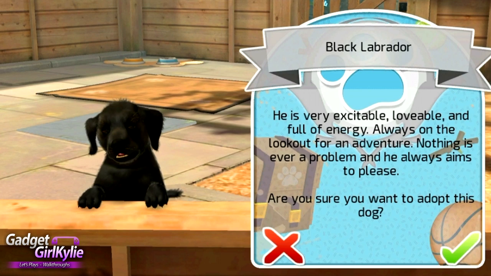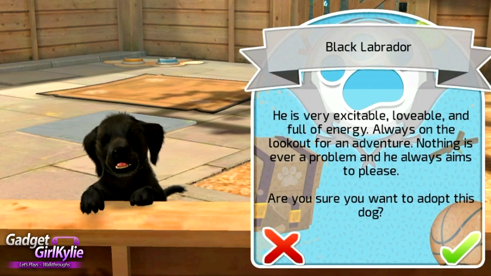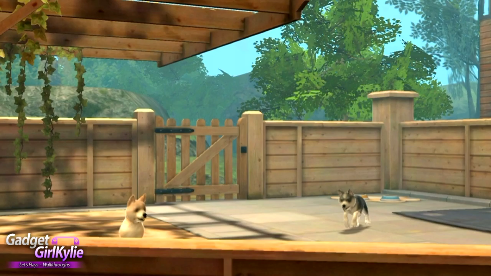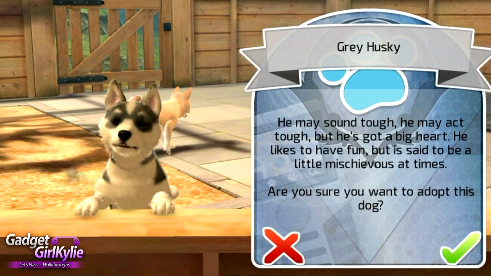Oh. Still not decided, huh? Well, good luck with that job. He's very excitable, lovable, and full of energy. Always on the lookout for an adventure. Come on, pick me. Nothing is ever a problem, and he always aims to please. Well, okay. I'll try harder next time. Hey, don't waste your time with them. They bark too much. Choose me.